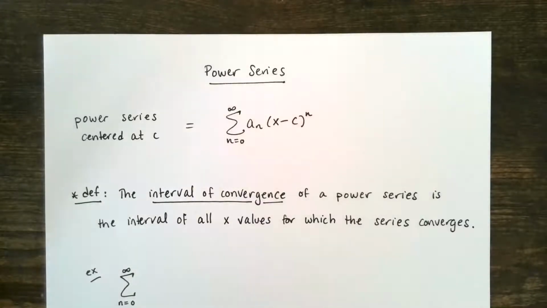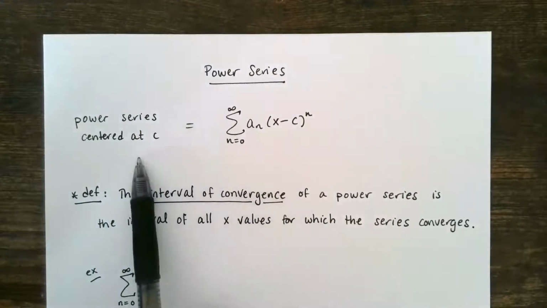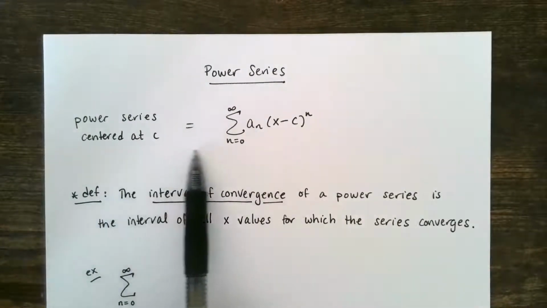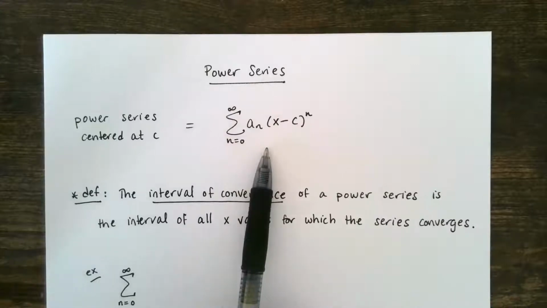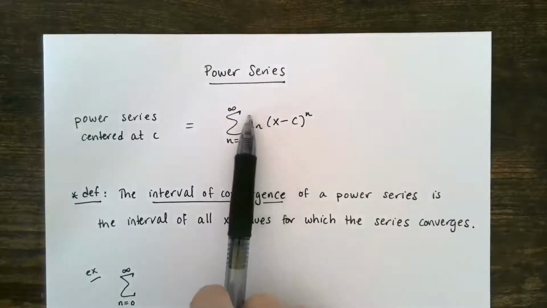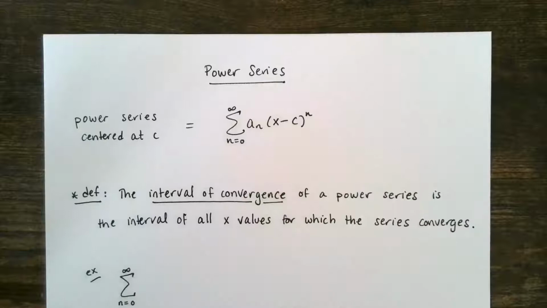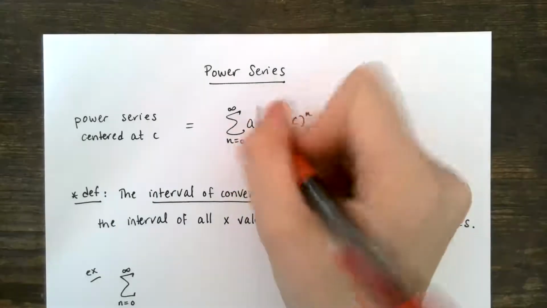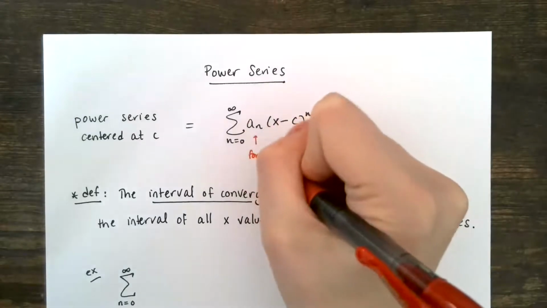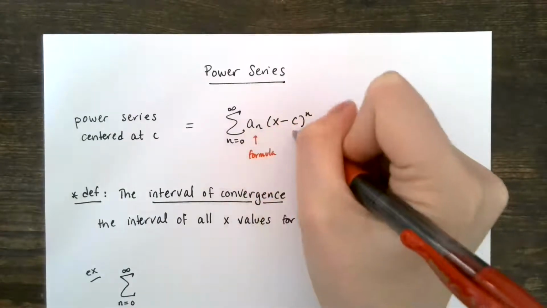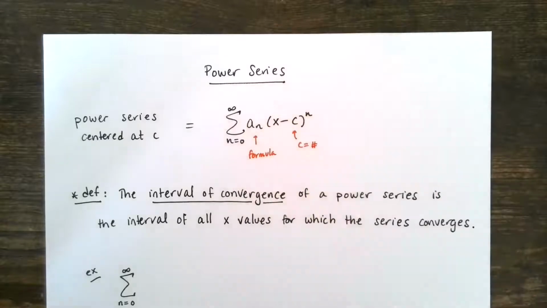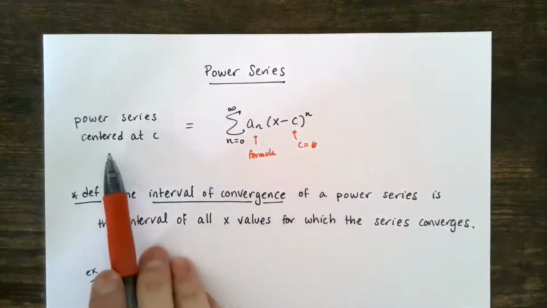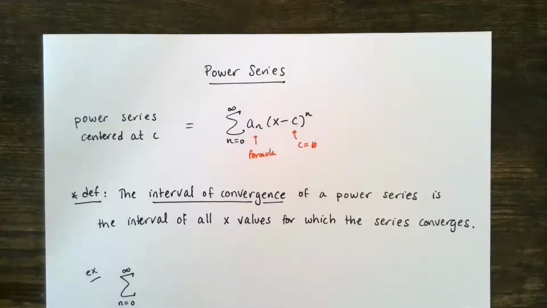Hey everyone, let's continue talking about power series. What I have at the top of the page here is just the general form for a power series like we had in class. A sub n in this case is just giving you a formula, so this part looks like a regular series formula. And then the c value is filled in with some number, and that number is the center of the power series. What we'll talk about in this video is actually going to show you why it's called the center.